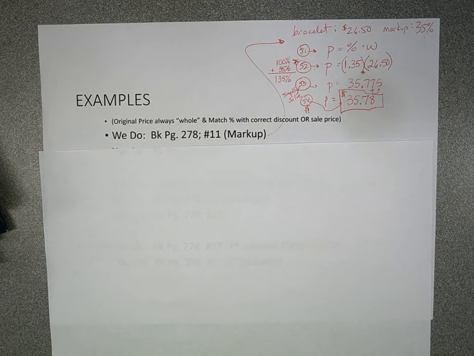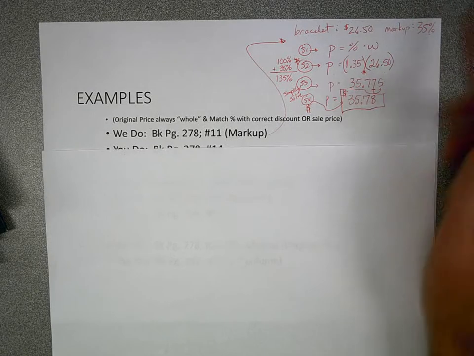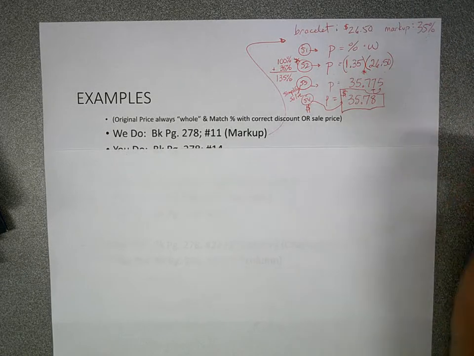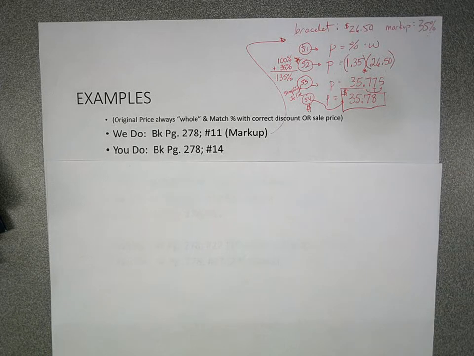Okay, guys, questions? All right. For the sake of doing the lesson, I want you to try it this way. I don't want you to find the markup percentage and then add it on. I want you to try it this way. All right. Go ahead, try out problem number 14. Number 14, go.